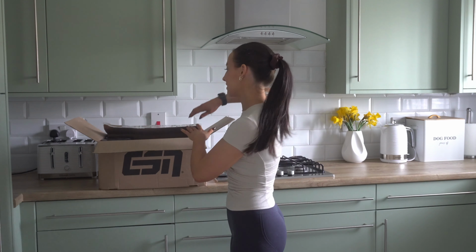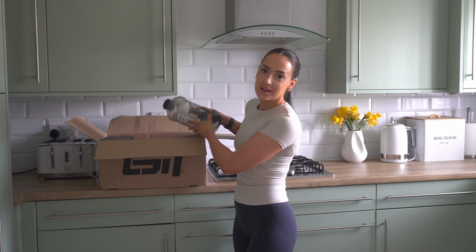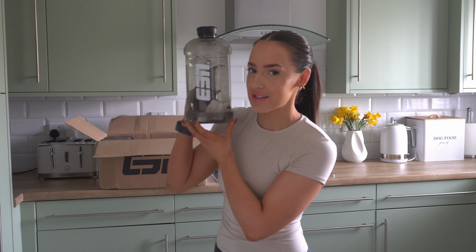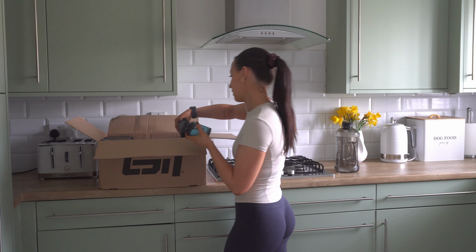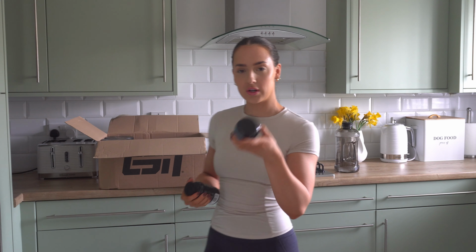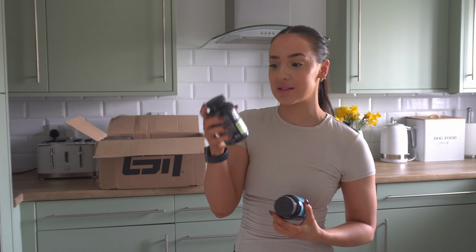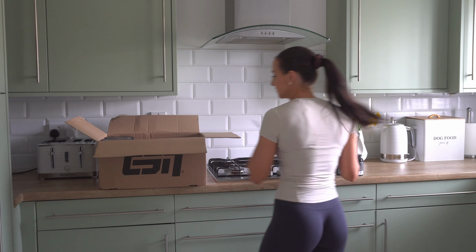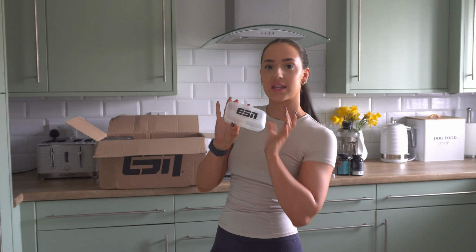Okay, so let's see what we have in here. Firstly, I let Lloyd pick up a few things. He's got himself a gigantic bottle that is literally the size of my head. This is for Lloyd, ashwagandha, and I got immunity support because my immune system at the minute is just awful and I'm hoping these will help. Oh, and then a pill box, because he takes quite a lot of different tablets, and we're going to Spain next week, so I think this will be really handy.